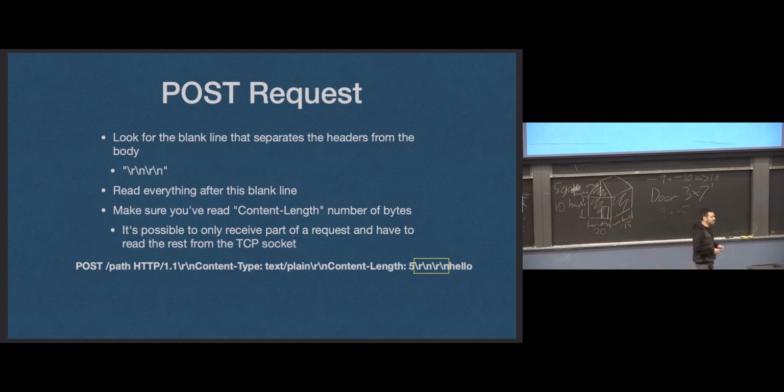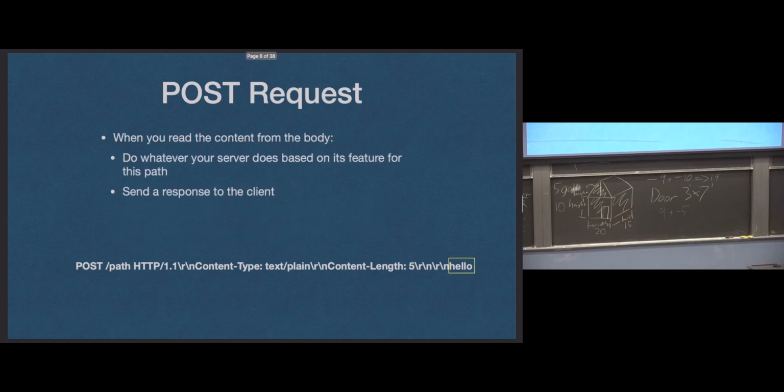So for now, just know that these are present on POST requests and that they will be a big conversation later in the semester. The big thing that we'll see, kind of spoilers or foreshadowing or whatever, is that sometimes the Content-Length is much larger than the number of bytes you can read at one time from the TCP socket. So you have to enter a buffering state and grab all of the bytes before you process the request. And specifically, that's going to be for image uploads. If somebody uploads a 3 megabyte image, you're not going to read that all in one go. So you got to read the Content-Length to know how long to buffer. So that's kind of a foreshadow of what's coming up.